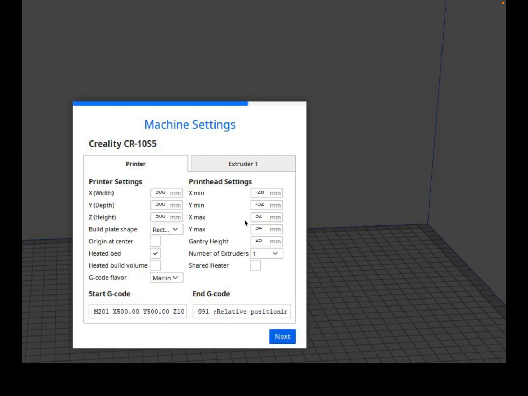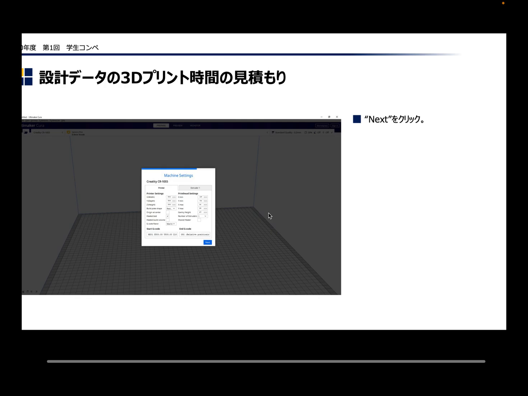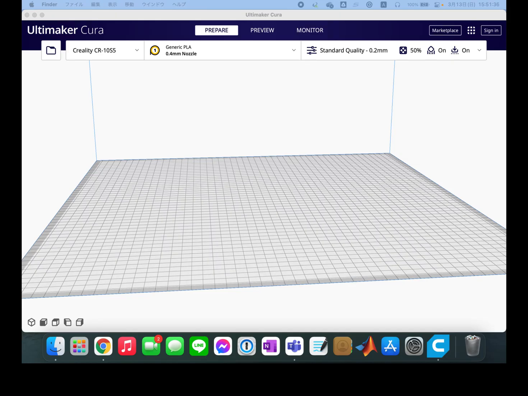I think the default was the same as this setting we have to use, so I don't think this really matters. I don't think you have anything to change. All right. Okay.